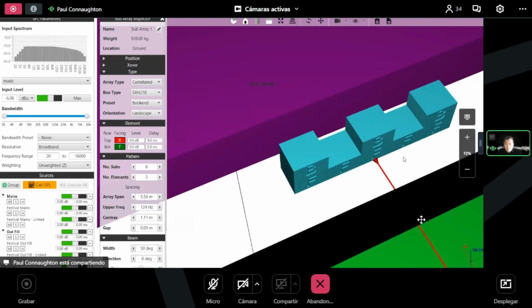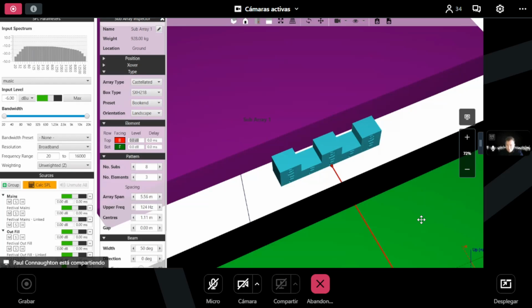Now, because castellated elements consist of whole or partial L-shaped groups of subwoofers that contain their cardioid configuration, so their EQ, their level offset, all the processing required to allow the software to know it is a cardioid configuration, you need to be able to change level and additional delay on a row basis. So each sub in that row will be affected. So here we actually are affected by the top row, which is the rear firing subwoofer firing onto stage, and then the bottom row, which is the front firing subwoofer row. And here we can change level offset between the 2 sources, or the 2 rows, or the 2 elements, if you will, within that array.